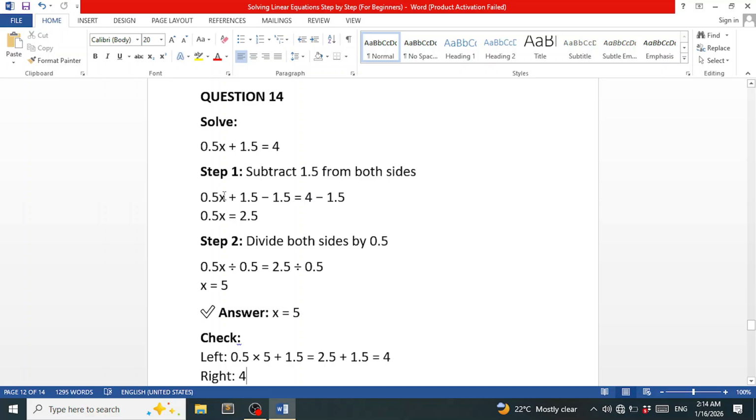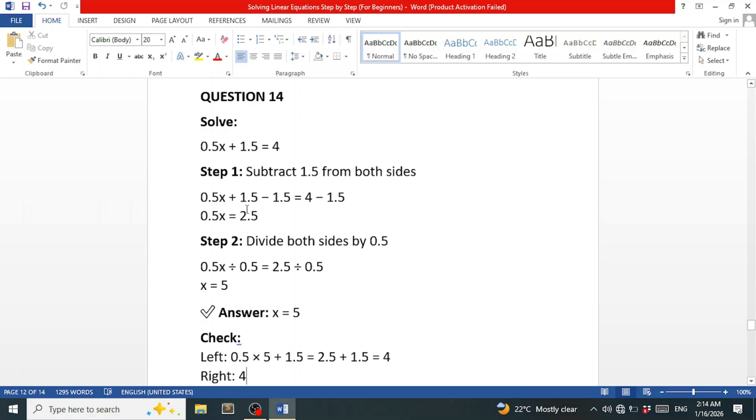Okay, so then 4 minus 1.5. When you get 4, you take away 1, it's going to remain with 3, then 3 minus 0.5, then you're going to have 2.5. I hope you're getting it, and you can do this on your calculators, my friends. Okay, which is going to be way simpler.